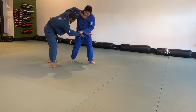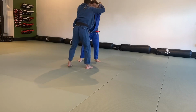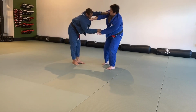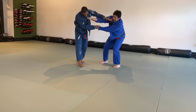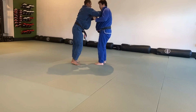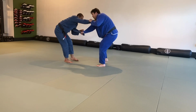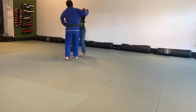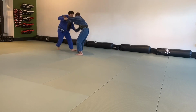One thing that I'm trying more often is trying to read when you're bent over. So when your shoulders are too far forward from your knees, then I'm going to try and put as much pressure downwards on the collar as possible. Without the grips, I'm going to be doing collar ties and snap downs. With the judo grips, I'll be doing collar drags.